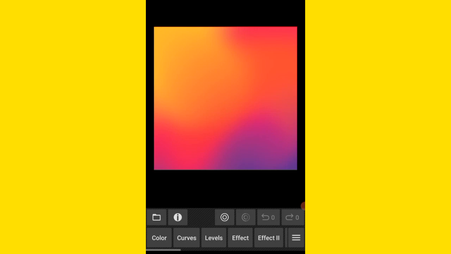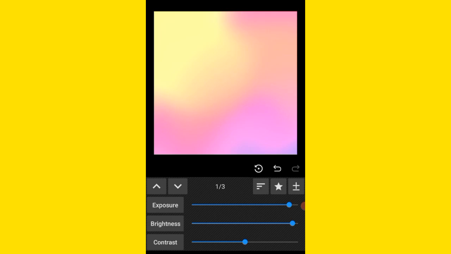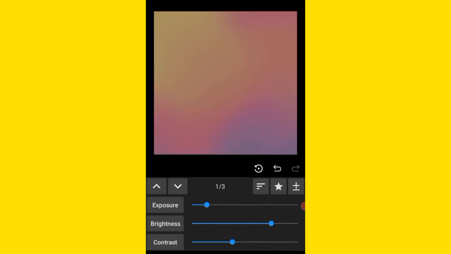So over here you see a lot of tools. We have colors. You see these colors, if you want to increase the exposure, brightness, and the contrast. You are seeing the difference as you increase it. Just know the point where you want to leave it. So this is it for this one.